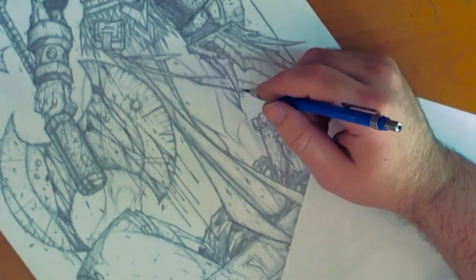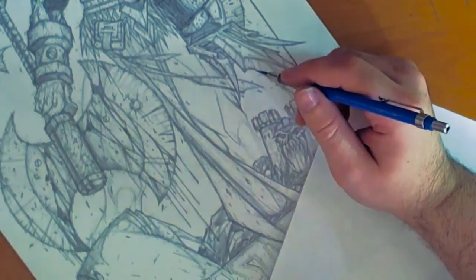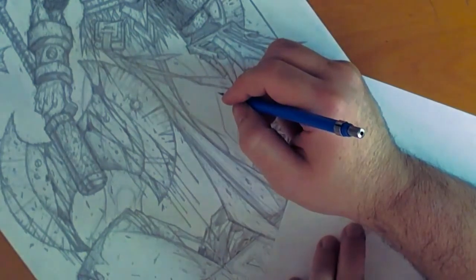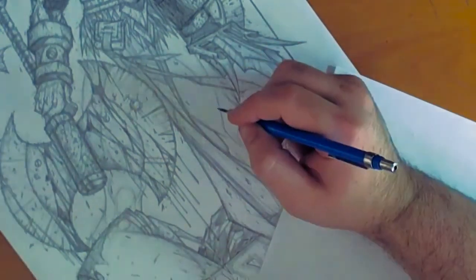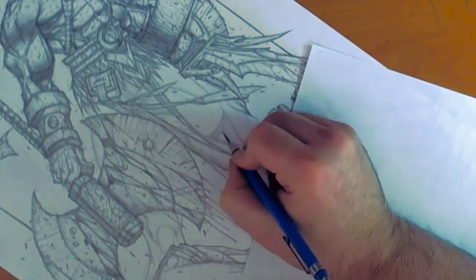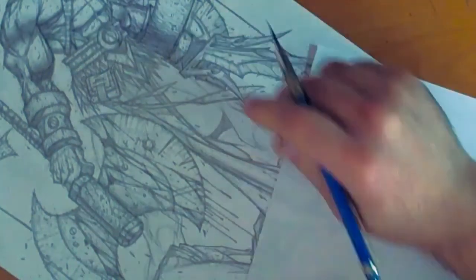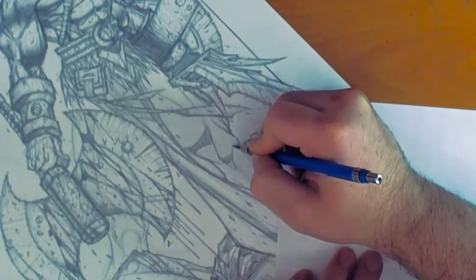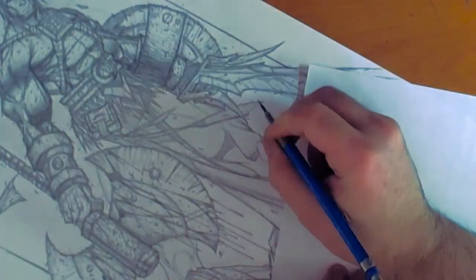Now I'm going to bring a piece of paper, because there's so much lead on the page, things will start to smudge if I don't. Now this lead's got to be done pretty quick, right? So I'm going to do the core shadow. Yeah, here's a basic core shadow. See how I'm going under, under, and then up, up, up, back, back, back.